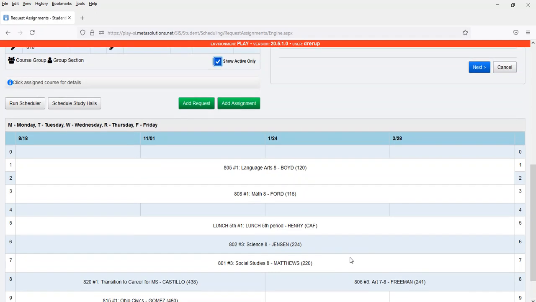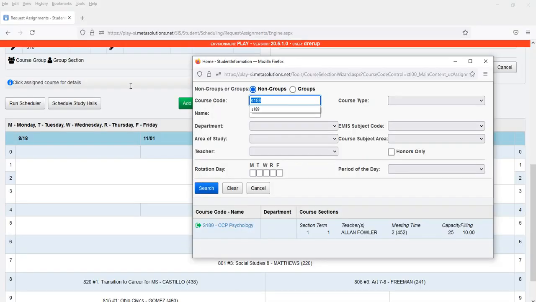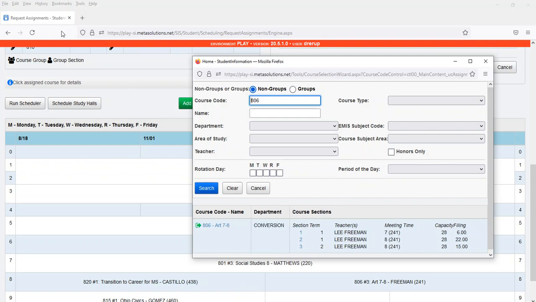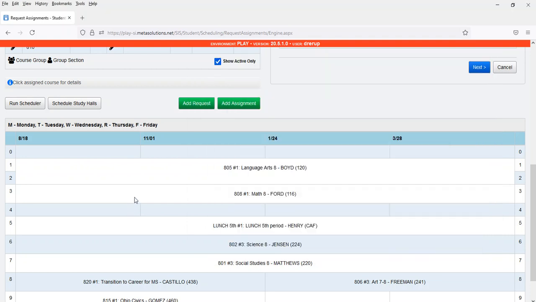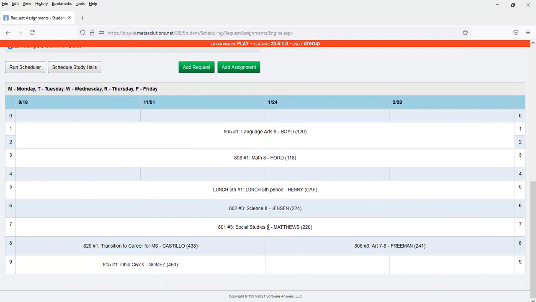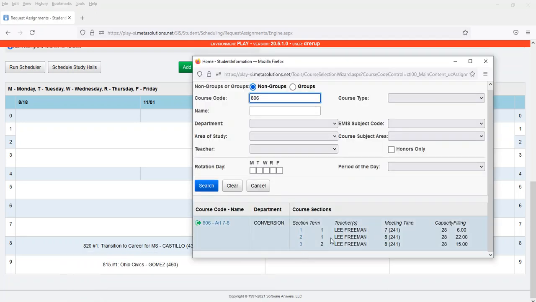Let's see if she could get art somewhere else. So if I go here and I do 806 for art, art is offered 7 or 8. So we look at 7. Let's scratch study hall. So that's not going to work either. I could give her art first semester because it was available first semester. That term, 8th period.